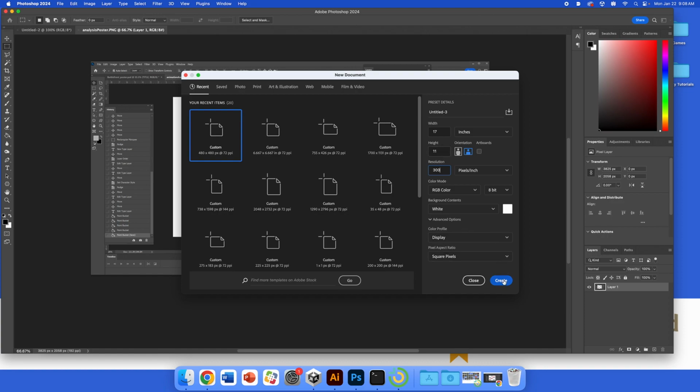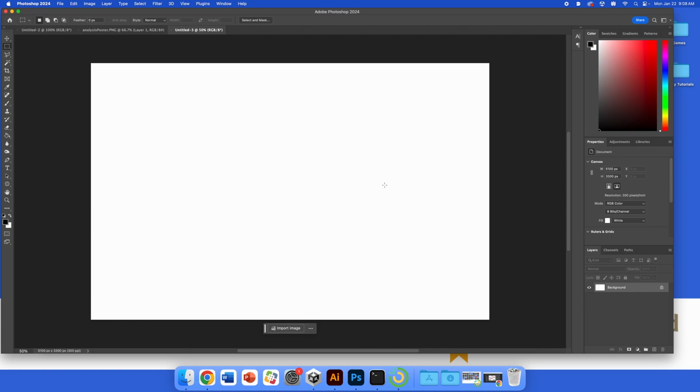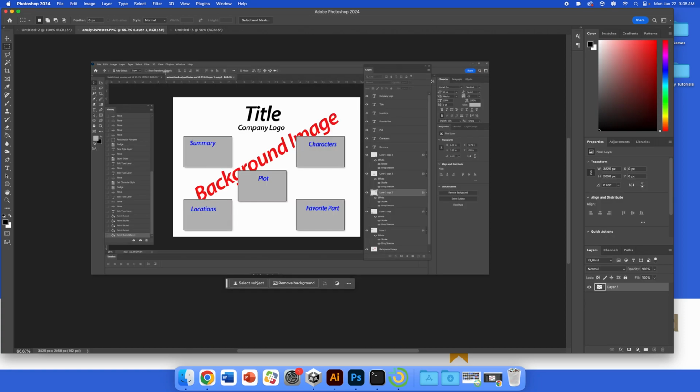So we're going to go ahead and take a look at what it would look like on this size here. Okay, so let's take a look. What do we need? We have the 5 boxes. So we have a layers palette. We can see we have multiple layers and stuff. Let's just set this up real quick.